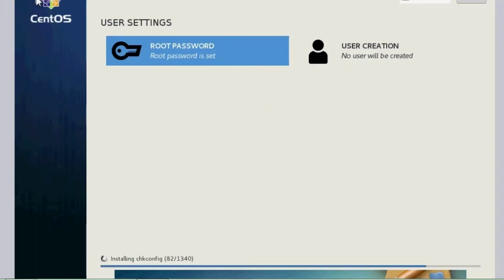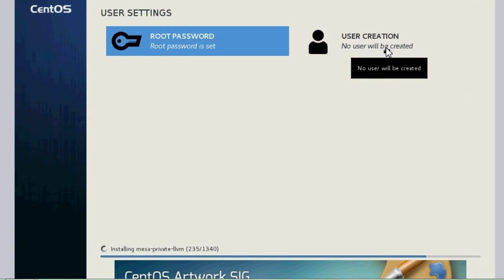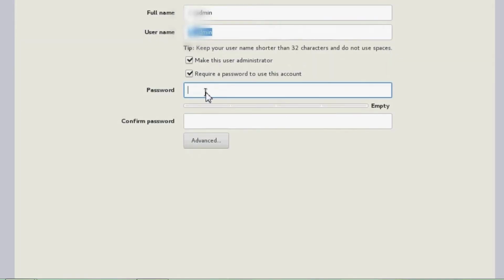To create a user, click on the user creation option. You have to define your full name, username, and password. Then click the Done button to proceed.